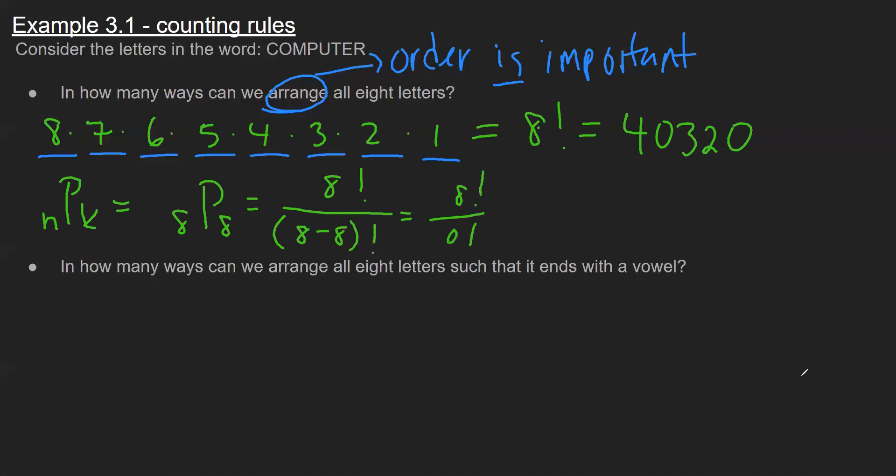Now it looks a little weird. I've got zero factorial in the denominator, but by definition zero factorial equals one. So let me highlight that over here. So here's a definition, zero factorial is one. So that means that I get the exact same answer as above.